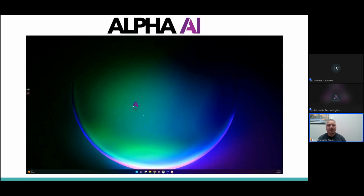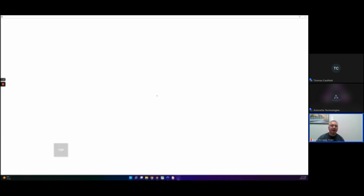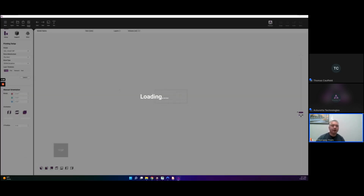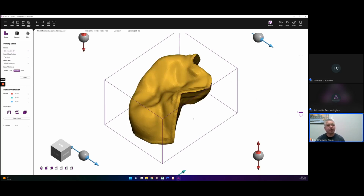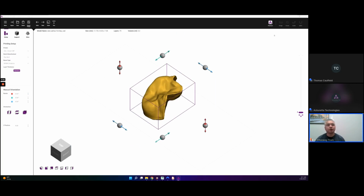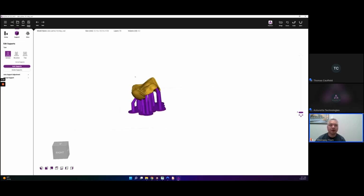Now, once you have the designed restoration, the Alpha AI program is a program that's unique to the Ackuretta Sol and Dentique and the Ackuretta line of printers. The great thing about this software here is that you have an AI nesting system that basically designs the supports for you. Here, we just put in the basic parameters of what we're trying to do. We're using the Pac-Dent Rodin Sculpture resin material here. The STL file is basically dragged and dropped into the program. And then on the top right side, you just click a button and all of a sudden your supports are all there. And basically you slice it and you go.